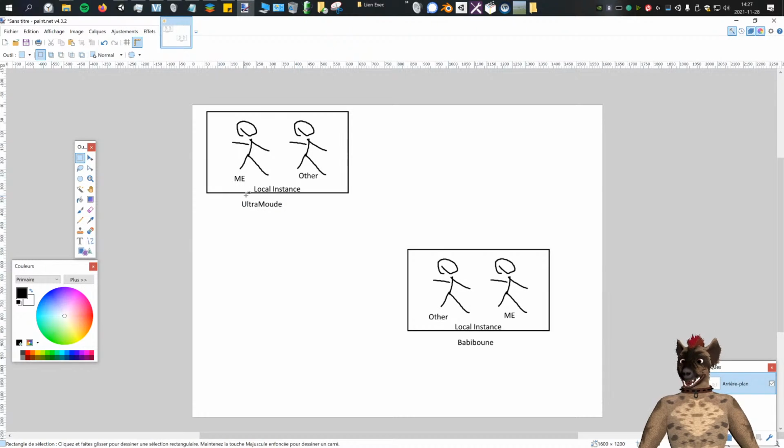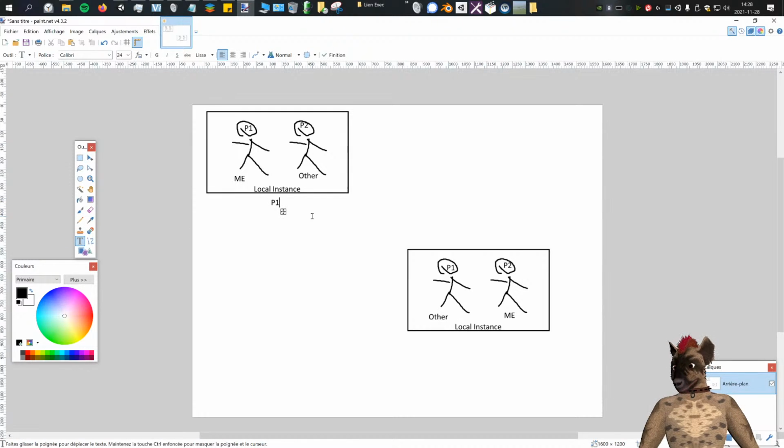No, I'm joking. Let's say player one and player two. P1, P2. So this is P1's PC. This is P2's PC, okay?